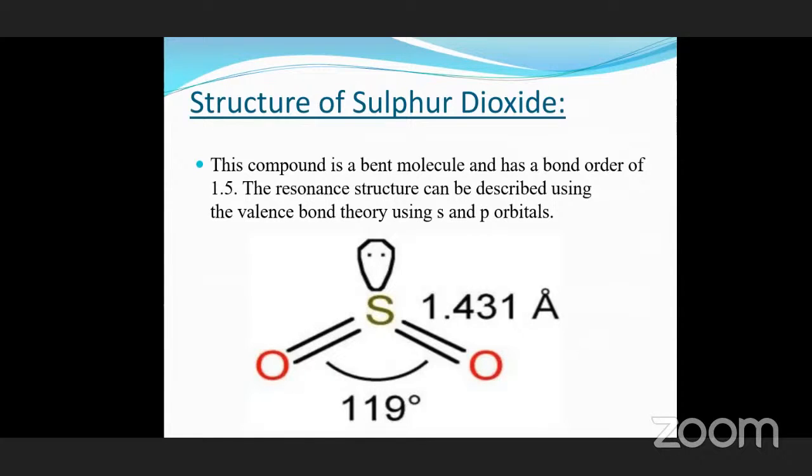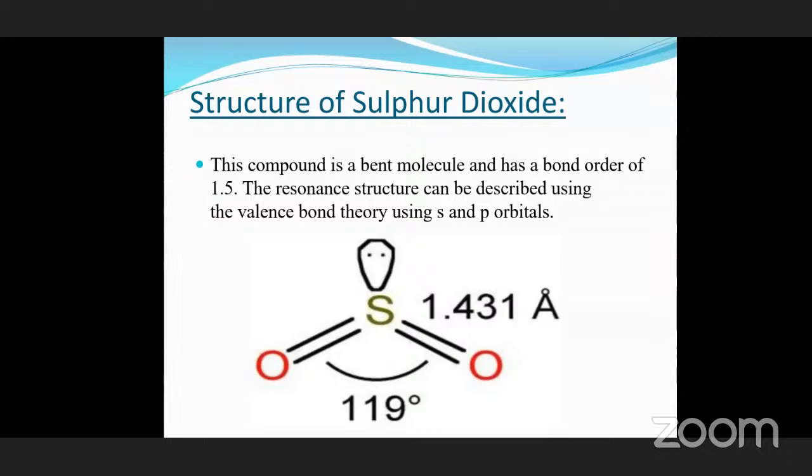We have to indicate here: 1 electron, here 1 electron, 1, 2, 3, 4, 5, 6. It is one lone pair. Around the sulfur, I told you just now, there are 6 electrons occupied. So once again, 1, 2, 3, 4, 5. Around the sulfur there are 6 valency electrons.